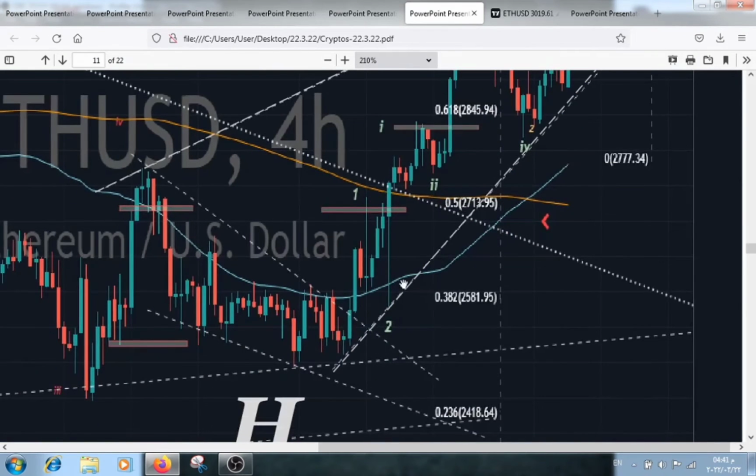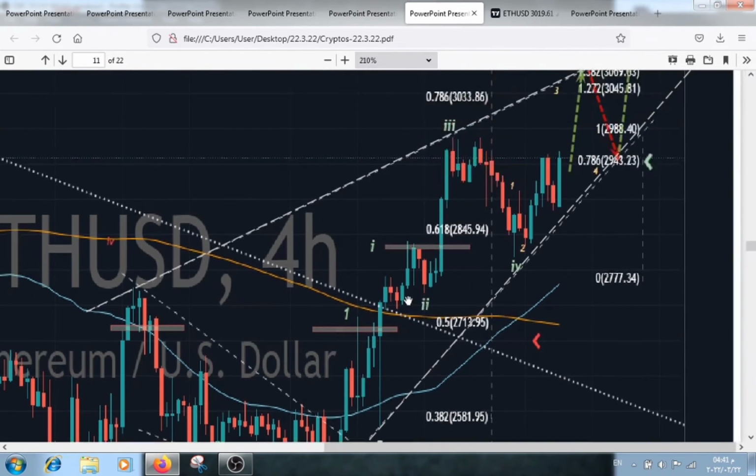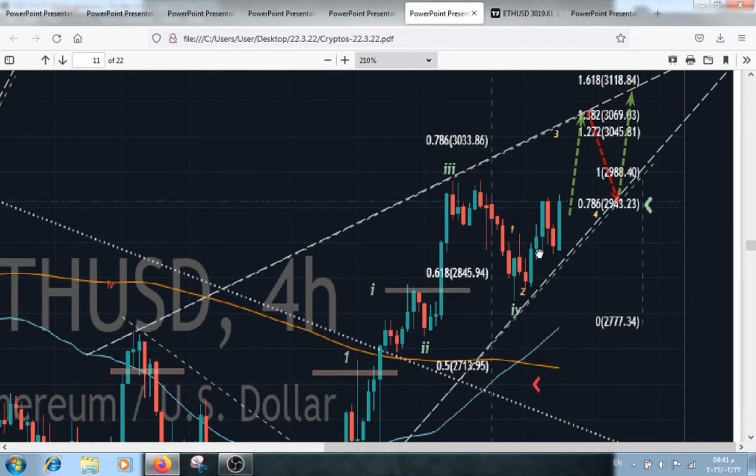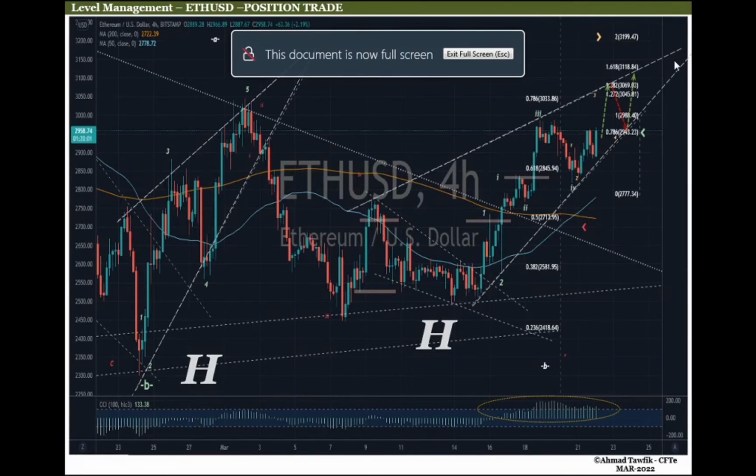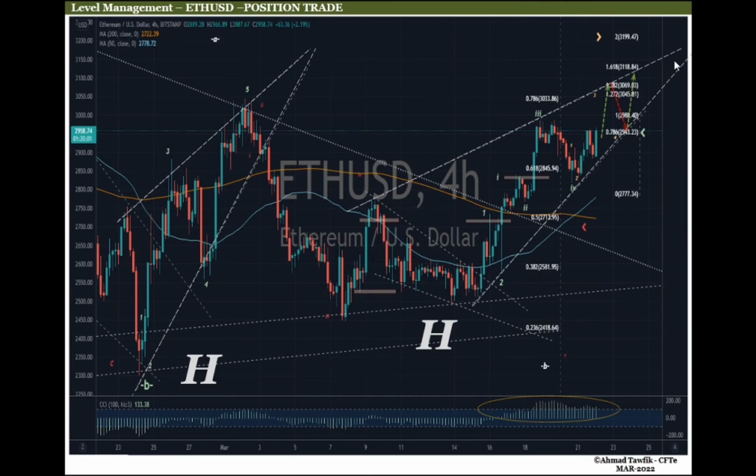We had here an internal 1 and a 2, a higher degree 1 and a 2. There's a 1 and a 2 here, internally a 3 and a 4. This is our growth cycle. It is already segregated 1, 2, 3 and a 4, doing now a 5, about to do 3,118. Alright, so that 5 will extend according to what we've just shown or what we project.